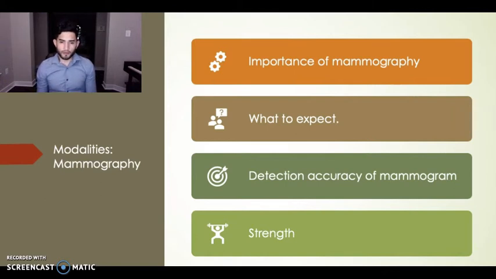According to Washington and Leaver, mammography is the only modality that routinely detects breast cancer if the lesion is too small to feel during a clinical examination. The strength of mammography is that it is arguably the most important tool doctors have to screen for breast cancer, and also to diagnose, evaluate, and follow people who have had breast cancer.